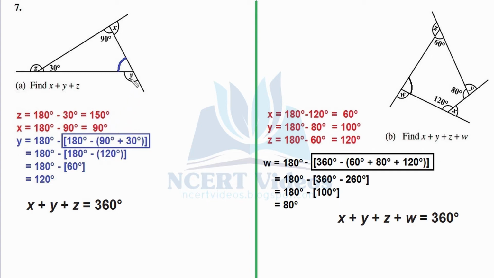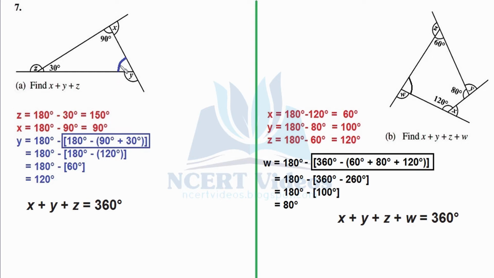Now let's focus on angle y. Here we are not given this angle, so we cannot straight away use the property of angle on a straight line equals 180 degrees. We need to first find this angle that we have represented in blue color. So how can we find it? If we observe this triangle, we have two angles given to us and we can easily find the third angle because the measure of all the internal angles of a triangle is equal to 180 degrees. And then when we are able to find this angle, we can again subtract this angle from 180 degrees in order to get angle y. So we have written it in a straight line. Let's explain how we did it.